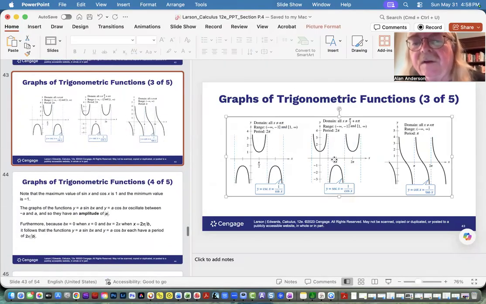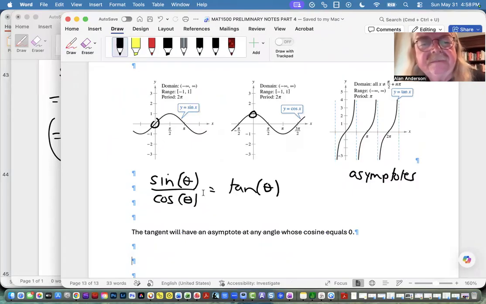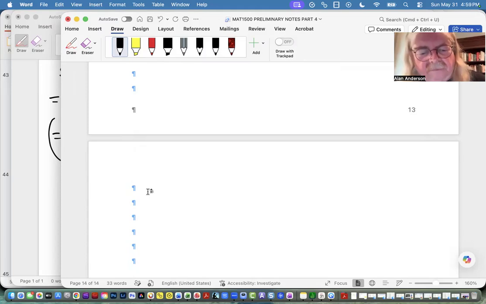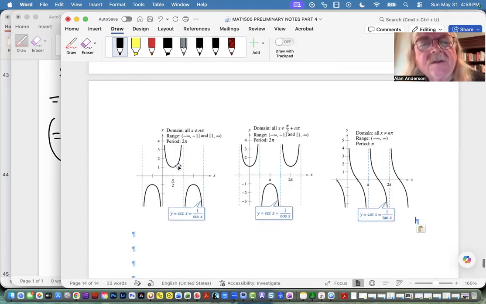By the way, if you want to see some weird graphs, look at these. The first one is the cosecant. Same thing, because these are ratios, there are going to be all these different asymptotes. The cosecant is the inverse of the sine. So anywhere the sine is 0, you're going to have an asymptote for the cosecant. The middle one is the secant, same thing. It's 1 over the cosine. Any angle whose cosine is 0 will produce an asymptote on this graph. And then the cotangent is the inverse of the tangent, same thing. This means that anywhere the sine is 0, you're going to have an asymptote.